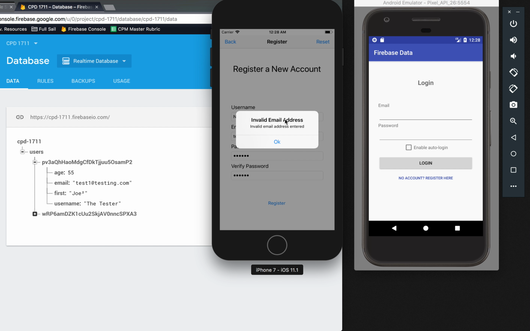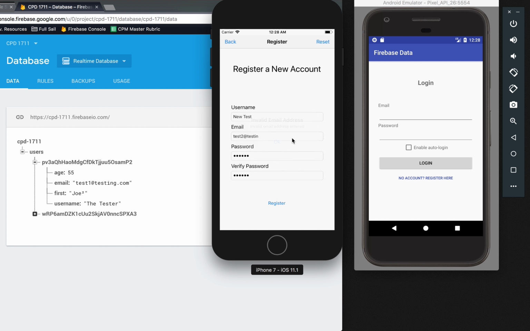For instance, right there it shows an invalid email address format was submitted. So we can do testing.com. Now the username is not required. So if you leave that blank, it will still go ahead, but it will also double check that you have entered both passwords correctly. So we'll enter tester and then test without the R.